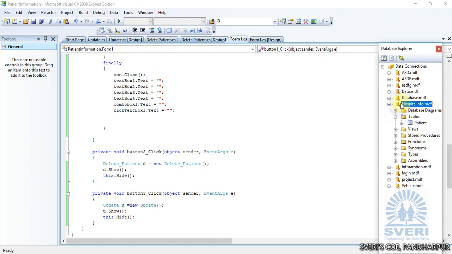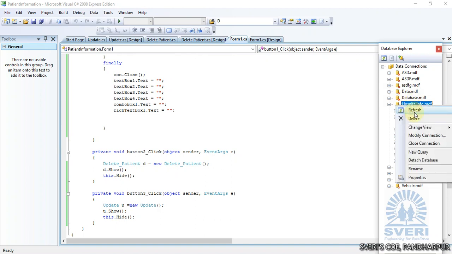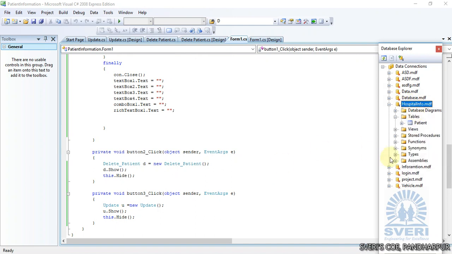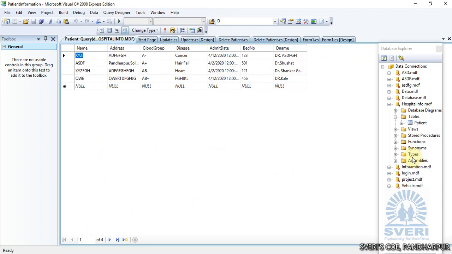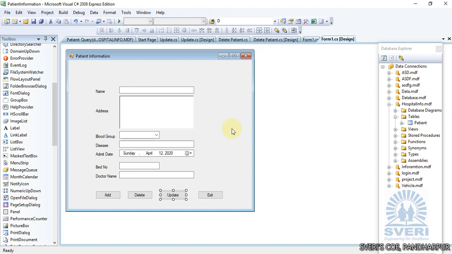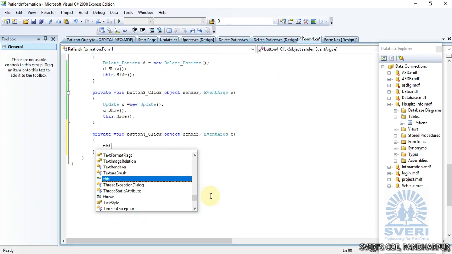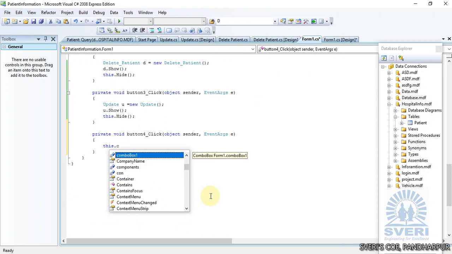One more time, refresh, again go to the table data. Now you can see the doctor name for the bed number is updated. So this is how we can perform the update operation in C sharp. Again we will code for the exit, this dot close.